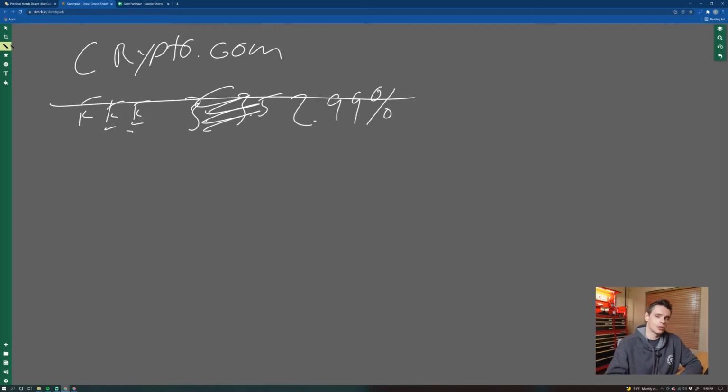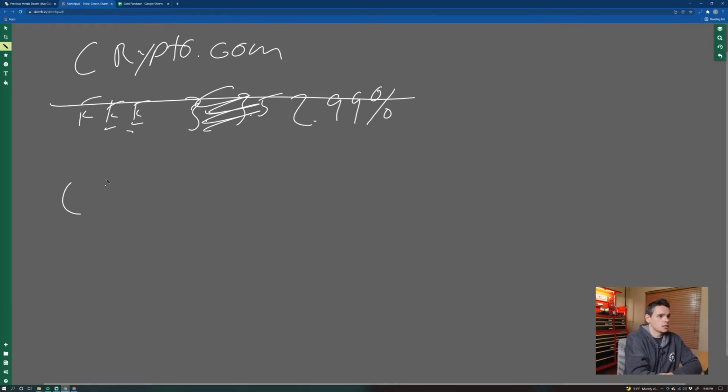But what most people don't tell you is that the US banking system does not want people buying on credit. They do not want you to buy your cryptocurrencies on credit. And what will happen when you try to use, say, any credit card through crypto.com is you will immediately have it canceled. It will immediately say declined, and the only answer you can come up to is calling the bank and finding out how they're canceling it and why they're canceling it. And in some cases, what I found on the internet is that some people were able to request that it be a cash advance. So we go back to the cash advance.